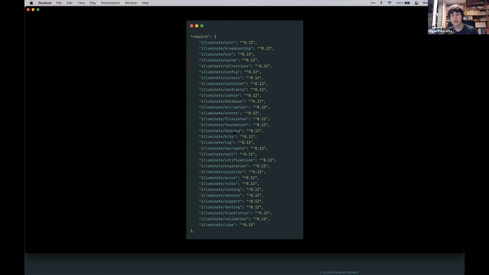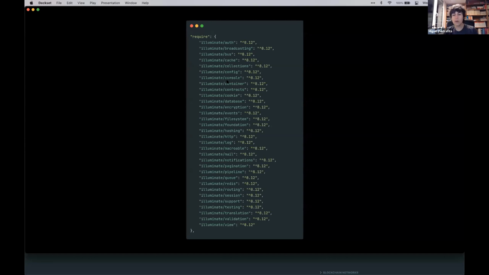Then we have the more common ones like the database and the container, which we have more info on because they're more complex and you can make a talk on them. The cool thing about this approach is that it allows me to pull in packages individually. For example, for a few small test applications that I made, I just needed Blade, so I could just composer require illuminate/view and use that without having to use the entire framework.